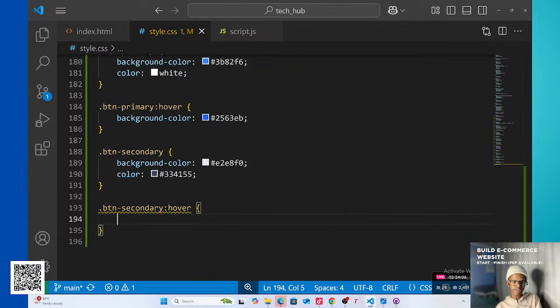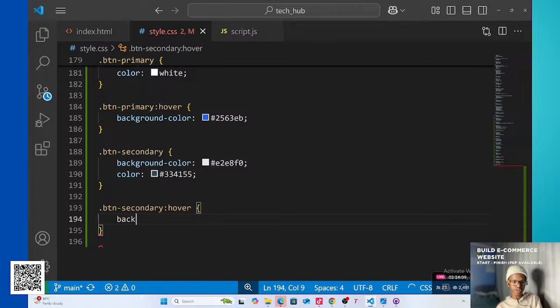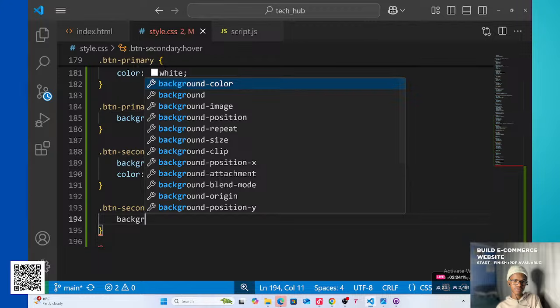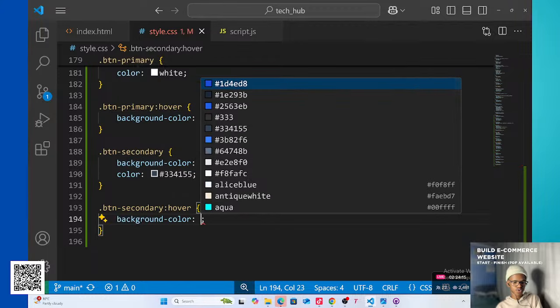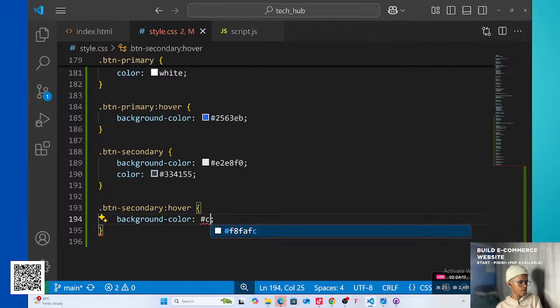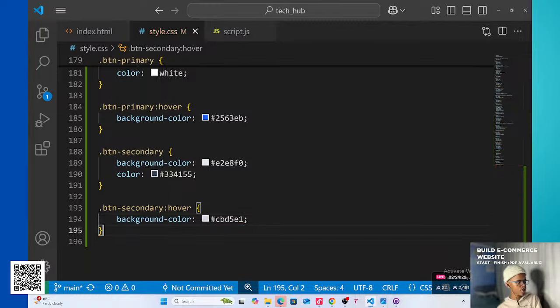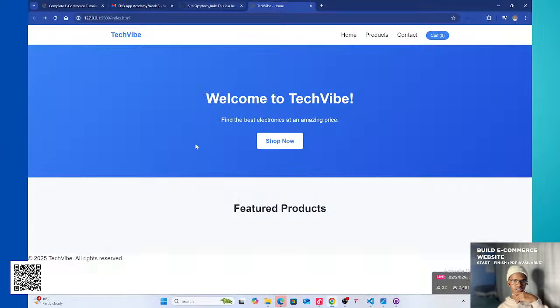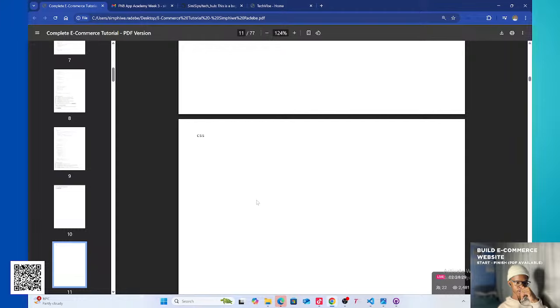So we want a hover effect as well on this one. The background color should change. Background color will change to hashtag CBD5E1. That's what the background color will change to. Then that's about it. Okay, so now let's try and see what we just did.